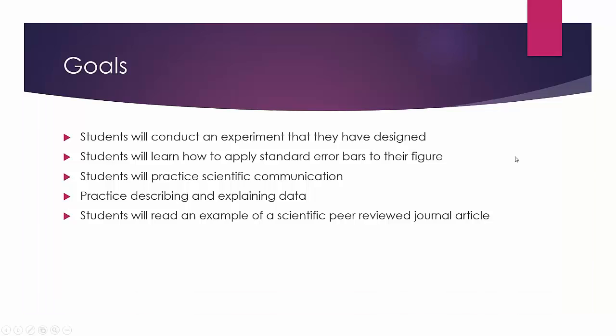In this experiment, you're going to design and conduct your own experiment based on your findings from last week's lab. You're going to apply standard error bars to a figure. You're going to practice scientific communication, which includes describing and explaining data, something that students have difficulty with, so you want to focus on that. And students will read an example of a scientific paper in a peer-reviewed journal.